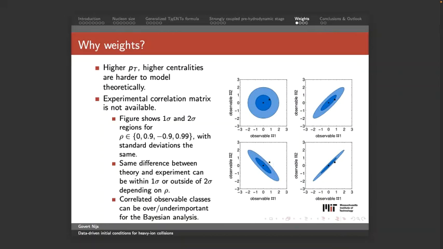if you have observable classes which are correlated, so for example, say you have a whole bunch of PT bins for the same observable, and you get the correlation wrong, like what we do right now is we guess the correlations. I know that the Duke group also made an educated guess, and I think Jetscape is doing the same. But if we make the wrong guess, then an entire class could be given more or less weight than it really should have.